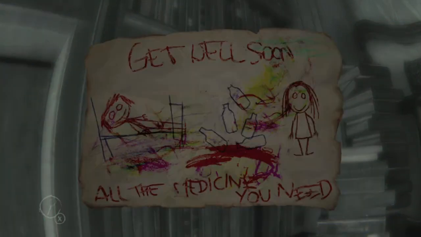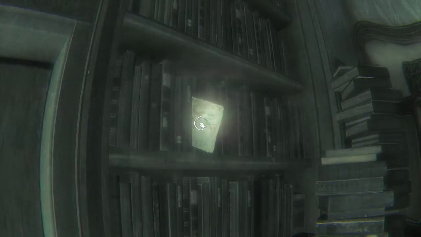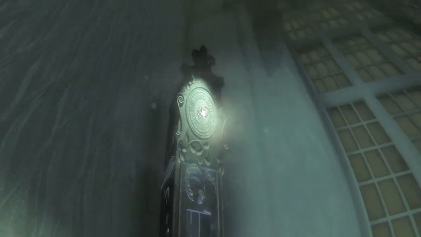You want it like this, where there's books on top of the center table. Once you have it like that, you can go to the bookcase and grab this collectible right there. It will only pop up if the room looks like this with all the books around. Once you have that collectible, you can change the room to grab another collectible.